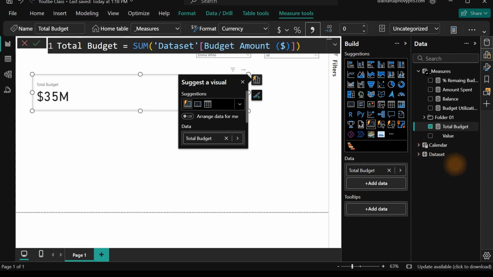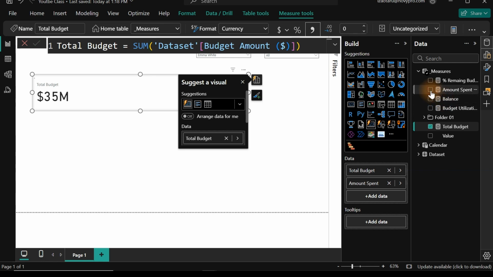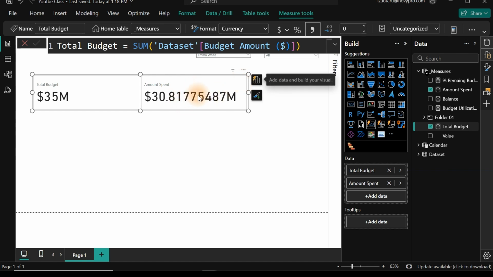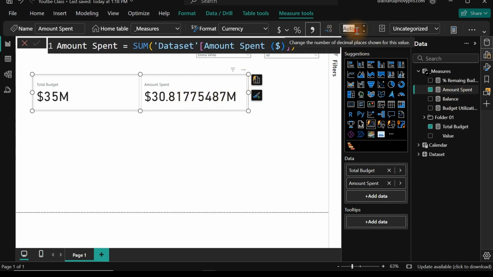Something very simple, right? So this is the first measure we brought in. The second measure should be the amount spent. If I bring this in now, we have the amount spent here. Quickly, we need to format this. All we have to do is click over here and make sure this one is turned to 0. So here is the amount spent and here is the budget.